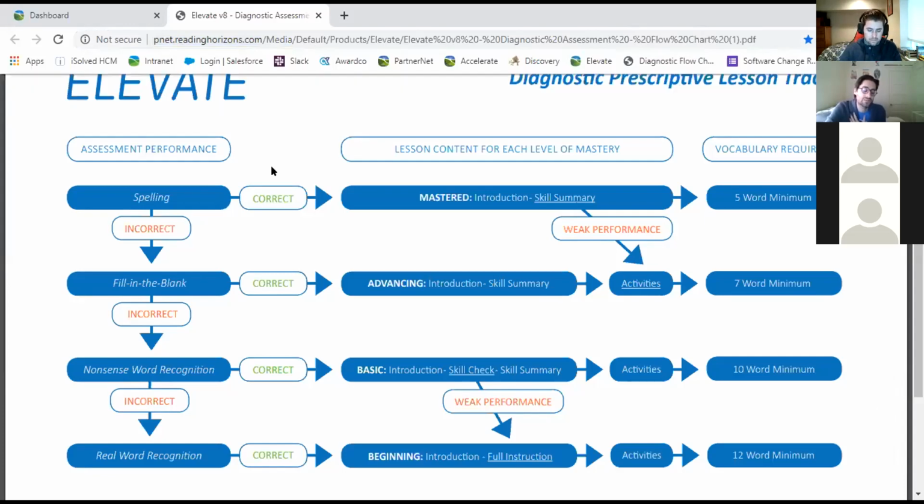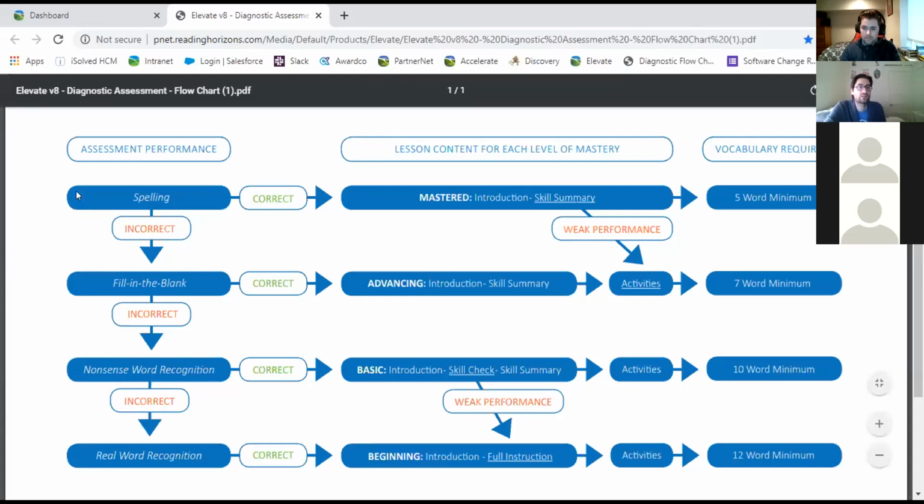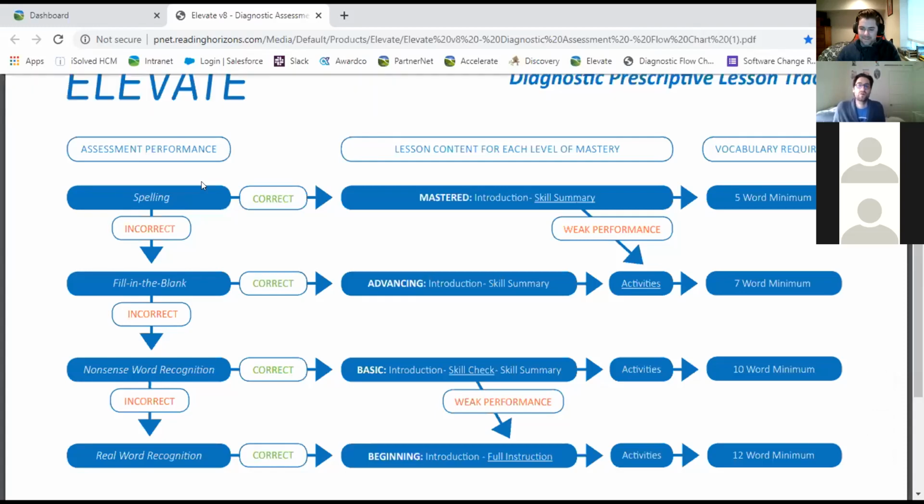So how this works is that diagnostic is going to test on the 42 skill lessons. And it will adjust those lessons based on their performance in this assessment. It won't override any of the lessons. They'll still encounter the lessons when they come to them, but it could adjust the length of the lessons depending on how they do. So what will happen is when they're taking the assessment, for each skill, they're going to be asked to spell a word. And if they get that word right, they'll just move on to the next skill. And they'll be given minimal instruction on that when they encounter the skill later on.